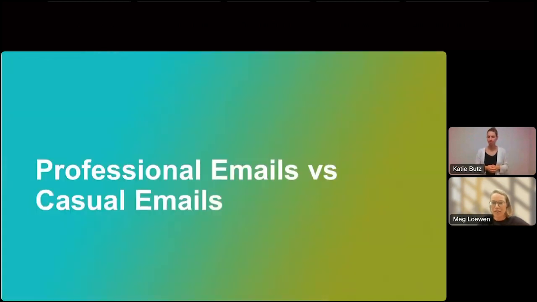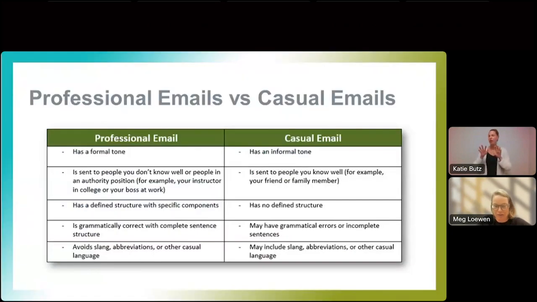So let's start with this comparison between professional and casual emails. So professional emails have what we call a formal tone. That means that they sound serious. And I'm going to talk more about that at the last part of this workshop, what exactly a formal tone sounds like. Casual emails are far more informal.